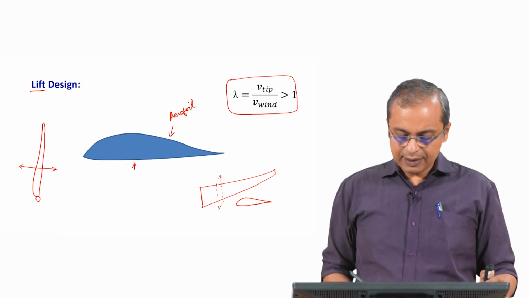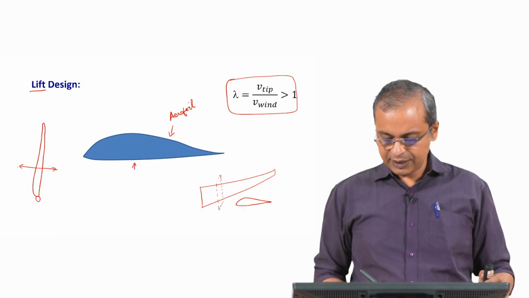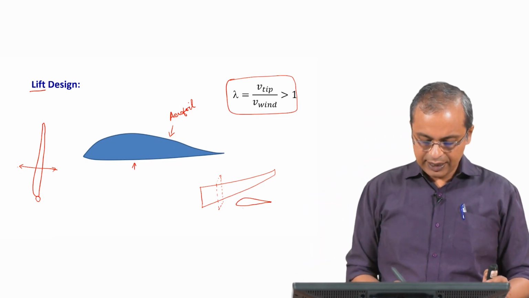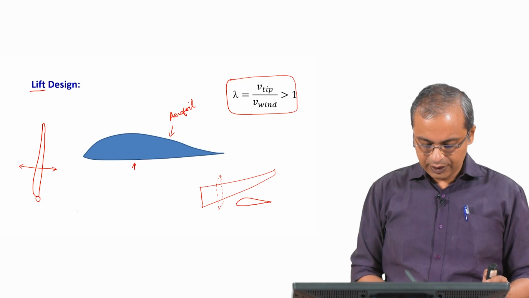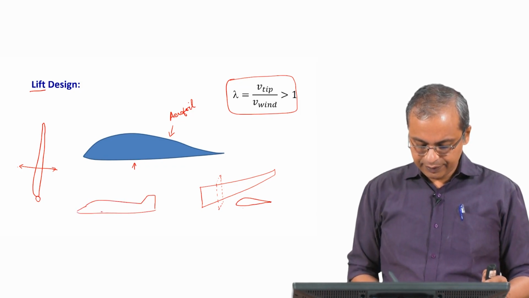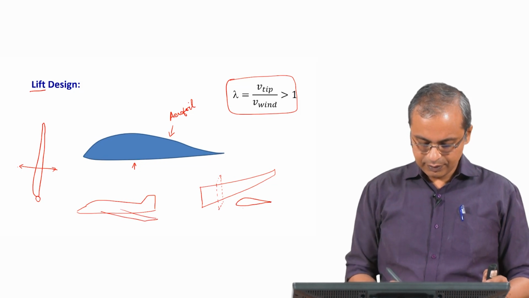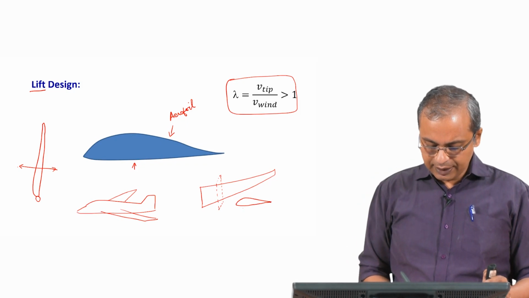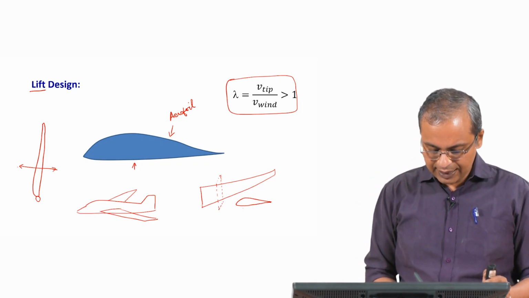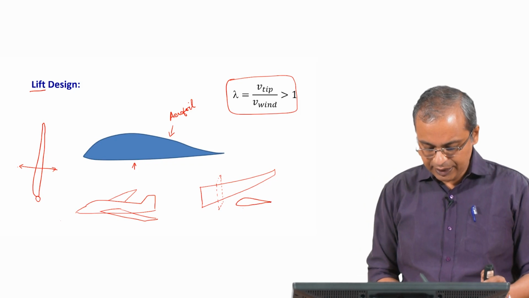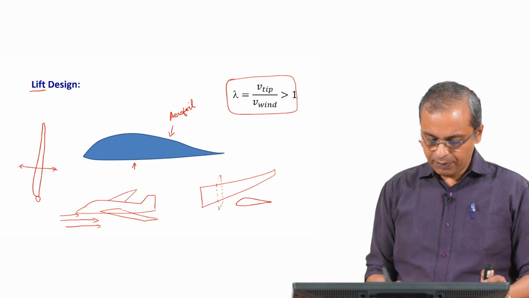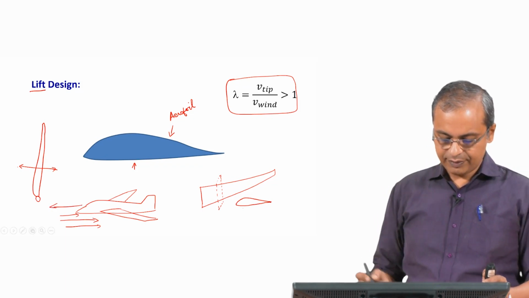So the point is, in this kind of circumstance, and similarly with the wing of a plane, what you are seeing is the aircraft. So, I will just draw a schematic of some aircraft here, and then you have the wing, right. So, you have some wing there. Now, you must remember that as the aircraft moves forward, the wind is actually coming in this direction. Okay. So, this is the direction in which the wind is coming because the aircraft is moving in this direction.